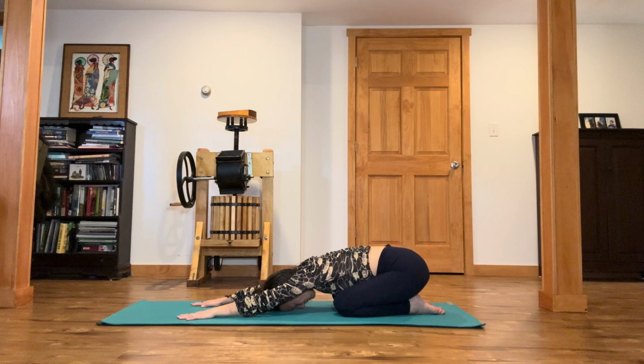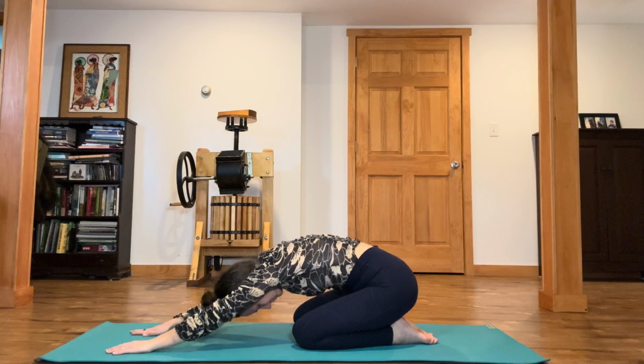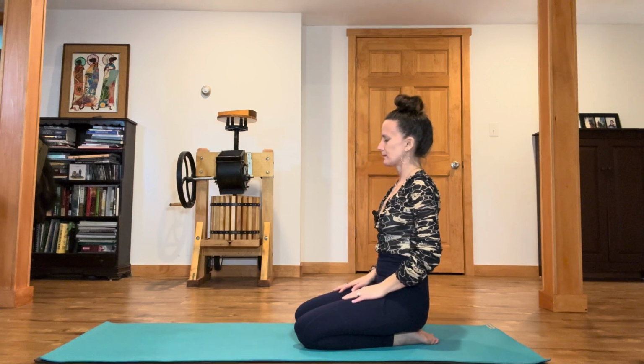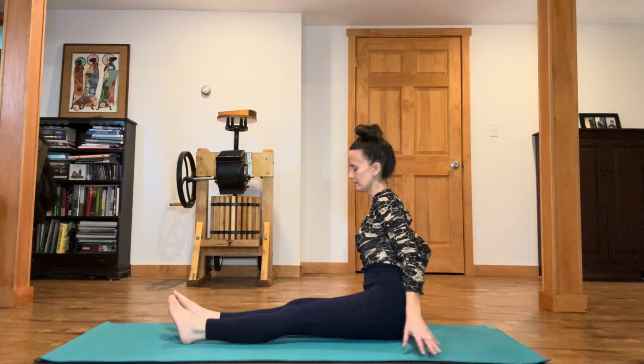Remember your intention for practice today. Start to press through the tops of the feet. Drop your tail toward your toes. Gather your belly and roll up onto your heels, sitting on your heels. And then scooch over to the right, gently swing the legs around.